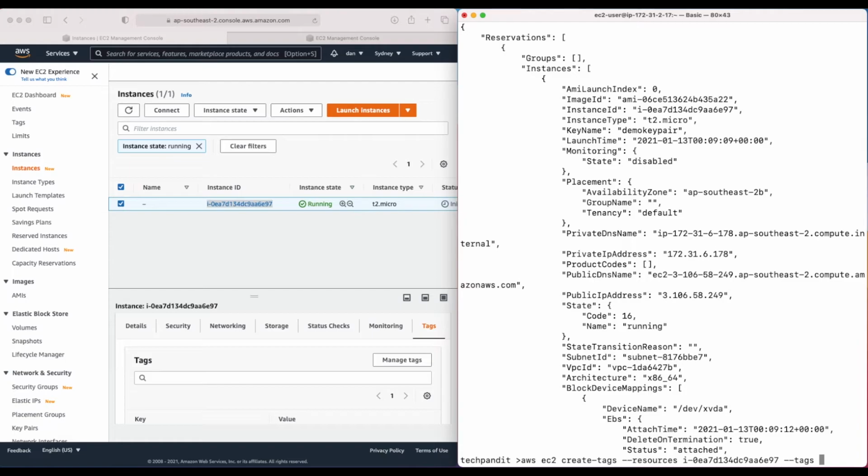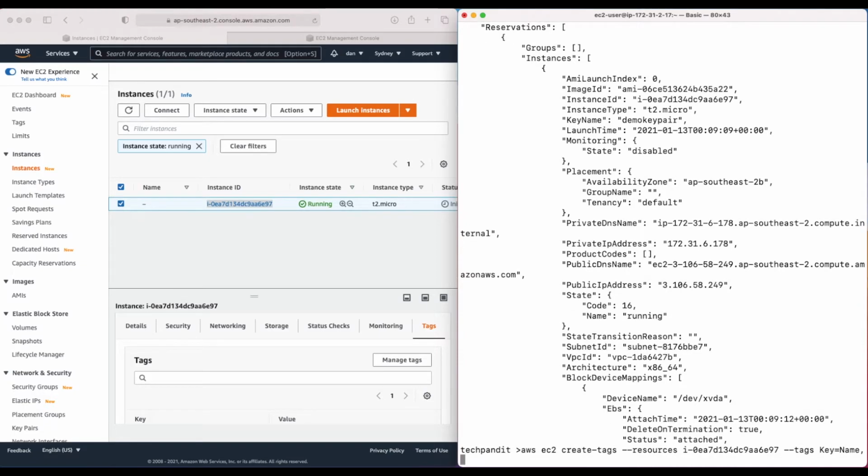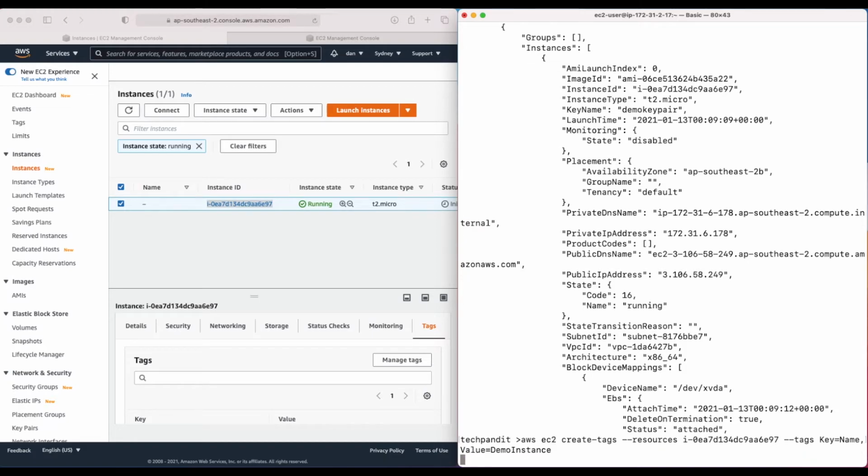Double hyphen tags is the option, and then Key equals Name, comma, Value equals demo instance. So key is the name and the value is demo instance for this tag, and let's press enter.